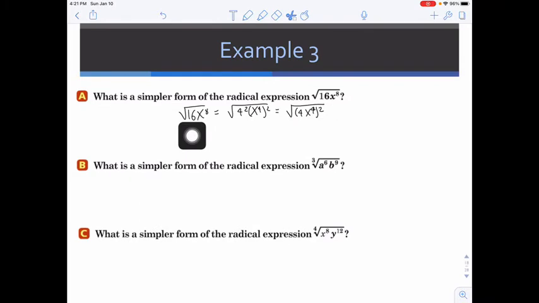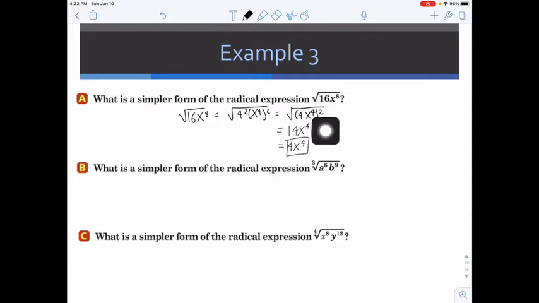The first thing we want to notice in part A is that we're looking at a square root. So we want to see if we can get the radicand to use squares in the expression. We know that 16 is the same as writing 4 squared, and x to the 8th is the same as writing x to the 4th squared. You always multiply the exponents when you've got them right outside the parentheses like this. So now we have 4 squared times x to the 4th squared. Since these are both squared, we can put the 4 and the x to the 4th together. So now we have 4x to the 4th squared, because just like multiplying, we distribute this exponent and it would be 4 squared, x to the 4 times 2 is 8.